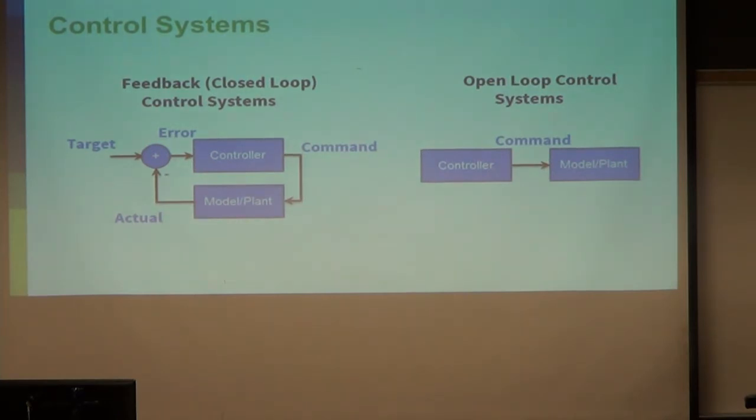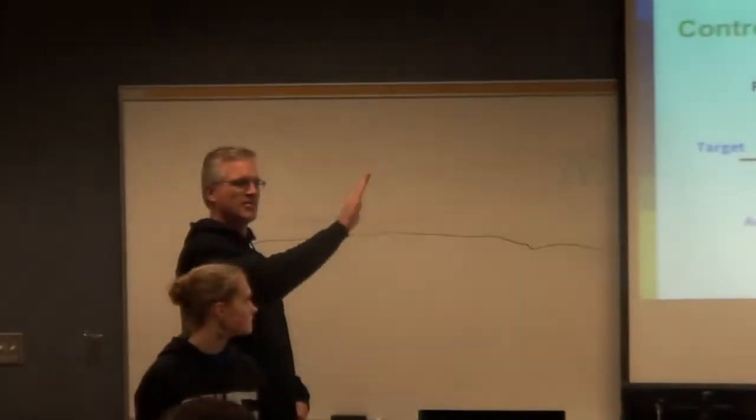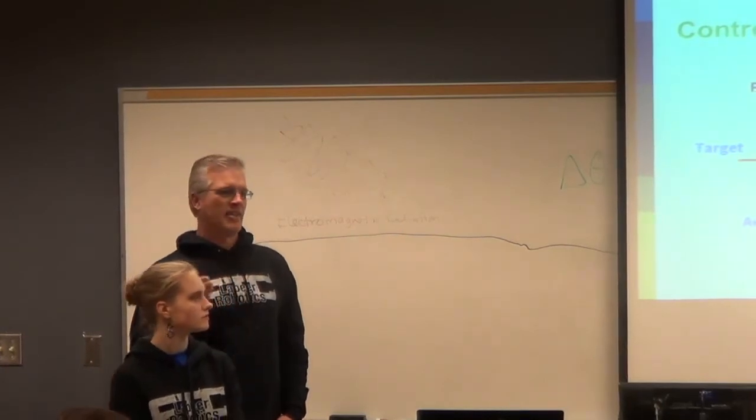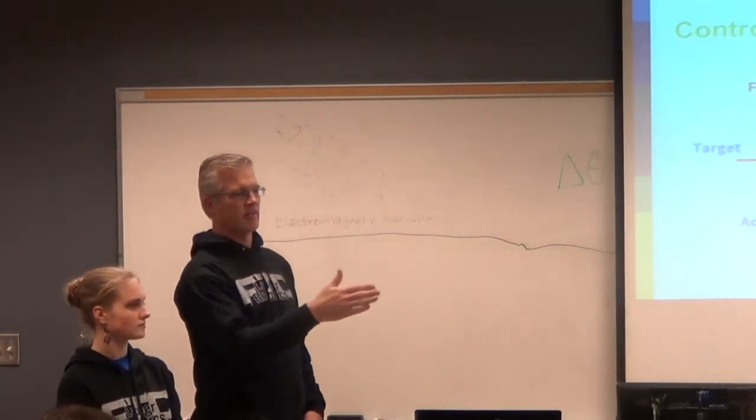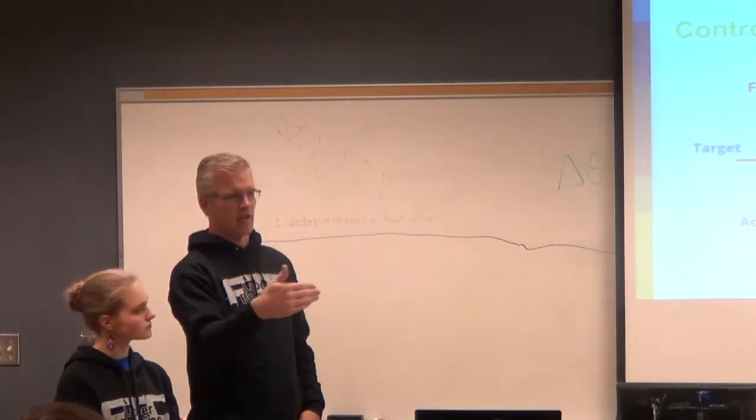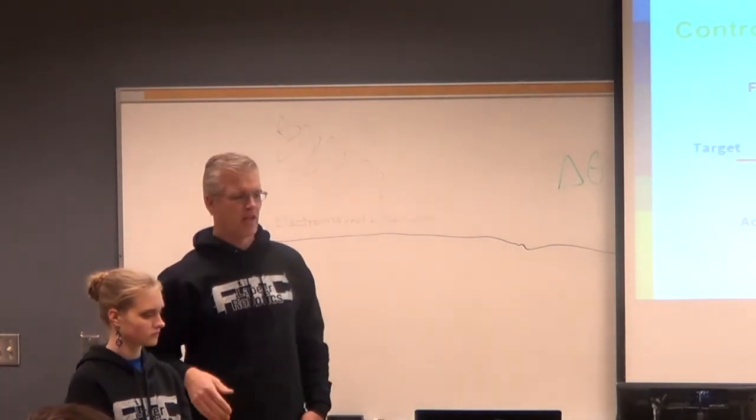What's the next one? Derivative, okay? So who can think of what the derivative does? Changes based on how fast you're approaching the target. Yep, so if you're coming in too hot, it tries to slow you down. If you're coming in too slow, it tries to speed you up. Okay? So it's a nice adjustment. So if you're trying to steer to a heading and your robot kind of seeks, if you add derivative, it will make that seeking a lot less. Because what it's doing is it's overshooting each way. Derivative will compensate for that overshoot and try to focus you in tighter.